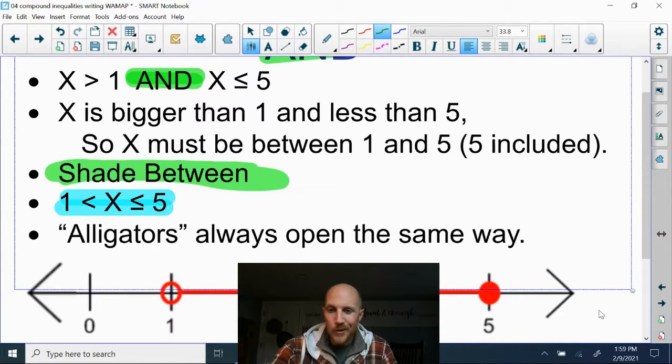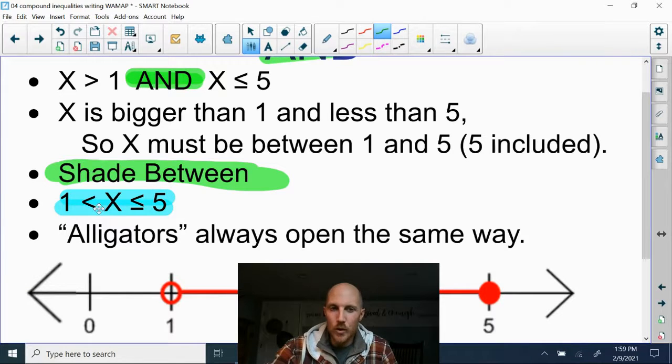So the number line looks exactly like what this blue number sentence looks like. You got a dot on the 1 and a dot on the 5. And just like in the number sentence, x is between those 2 numbers. That's what you're shading. You're shading between those 2 numbers. We've got different kinds of dots because one of those symbols is greater than 1, but not the equals to there. So it's going to be an open dot on the 1. And with the 5, x is less than or equal to 5. Or equal to tells us a closed dot. So on the 5, we've got a closed dot.